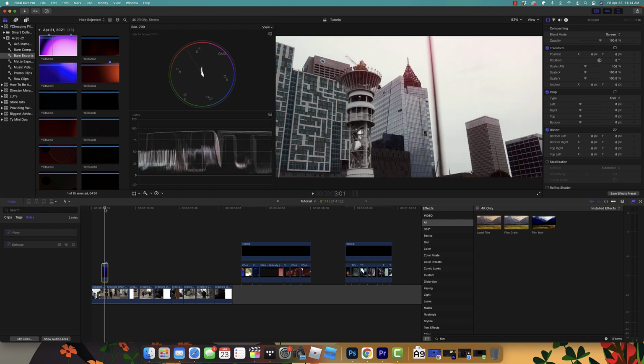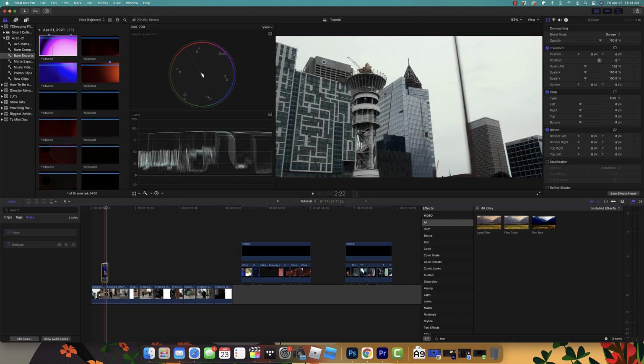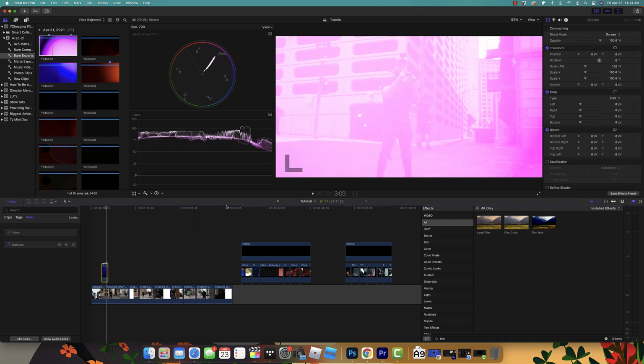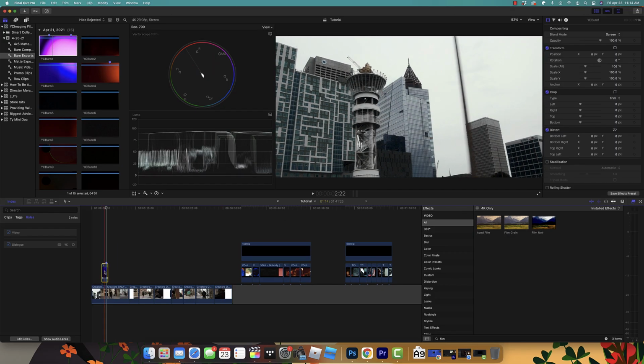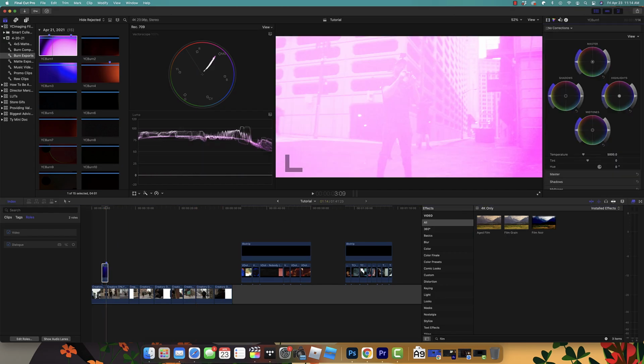Now, another thing that you can do to customize your film burn and make it work perfectly for whatever sequence you're using it for is adjust the color of it. So if you click on your film burn and then go up to color corrections, we can add in the color wheels. And then from here, we can adjust the temperature to shift this entire color to something else. So say we wanted something that's more of an orange hue, we can move our temperature slider over to find that. Or we can adjust this hue adjustment right here.